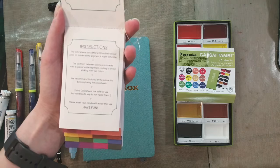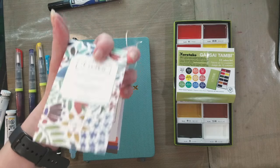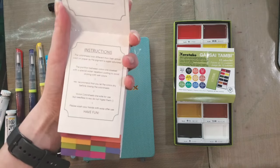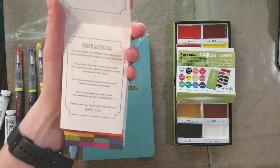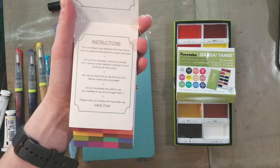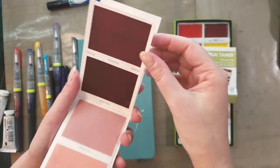Viviva. I'm going to call it like six different names the whole time. Viviva. Color sheets are safe for use, but needless to say, do not ingest them. What? I can't eat it? It's not delicious? Please wash your hands with soap after use and have fun.